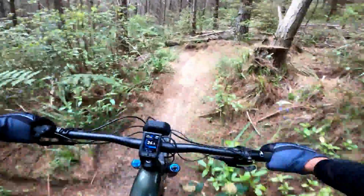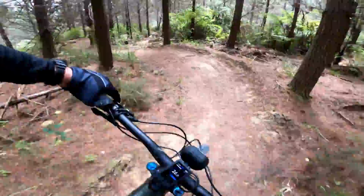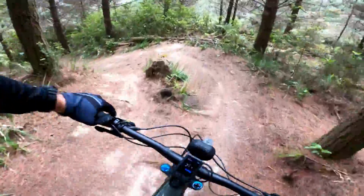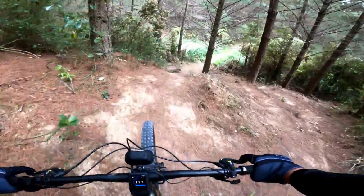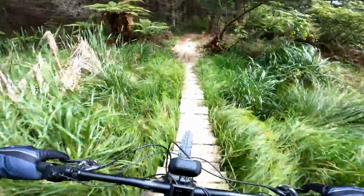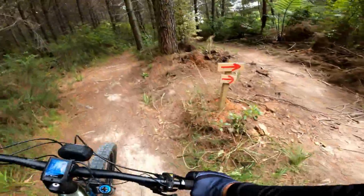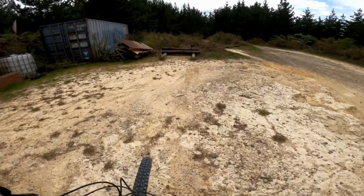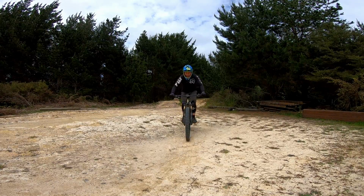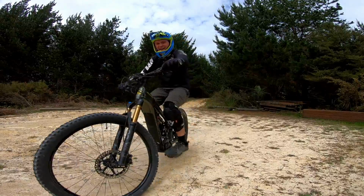Now the other thing that was new to me was the Magura brakes. Never ridden a bike with them on before. I have no idea how easy they are to get pads for, how easy they are to change the pads, how easy they are to get fixed. But I must say, these were the most powerful brakes that I have ever ridden on an e-bike, or for that matter, just about on any bike. These things had unbelievable stopping power. In fact, it took me a little bit of time to get used to them, so that I didn't almost throw myself over the bars. But yeah, the brakes were super impressive.